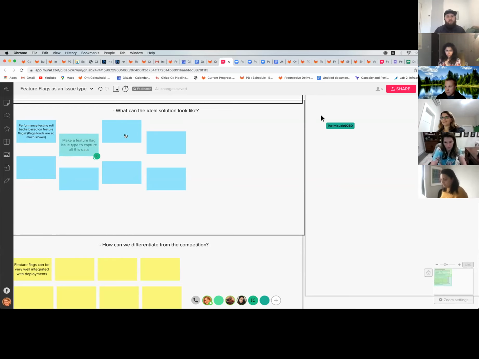I was curious when you started talking about making an issue type that is specifically for feature flags. From an experience perspective, thinking about that product manager persona, does that mean there is a dedicated issue in the backlog that needs to be organized? Or do you think the feature flag needs to live in its own section of the UI that's devoted entirely to feature flags?